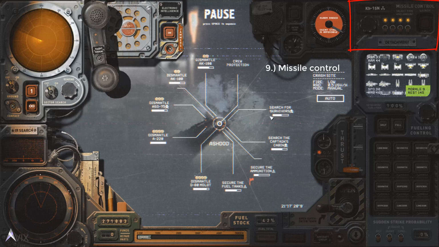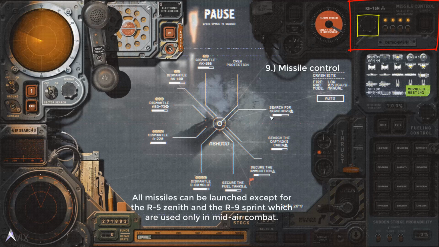Missile control. This section is all about launching all available cruise missiles that you have from all of your ships. If you want to select which missile to launch, turn the knob here. All missiles can be launched except the R5 Zenith missile, which is used only in mid-air combat, as well as its countermeasure counterpart, the R9 Sprint missile. You can launch up to 4 missiles at a time.